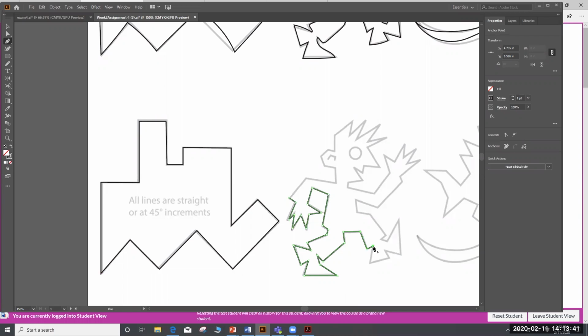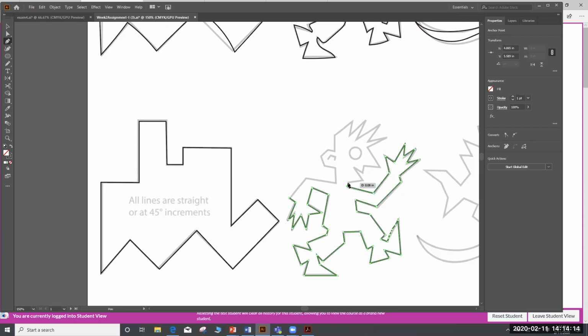So click each time I want to change directions. If I don't want to change directions, I just let it go and drag to the next spot. Because see, if I keep clicking, I'll just have a lot of random anchor points I don't need. And the more anchor points I have, the less smooth my line will be. So I generally want to have as few anchor points as possible to create my shape, because that will make it have the most smooth line, and it will enlarge easier.